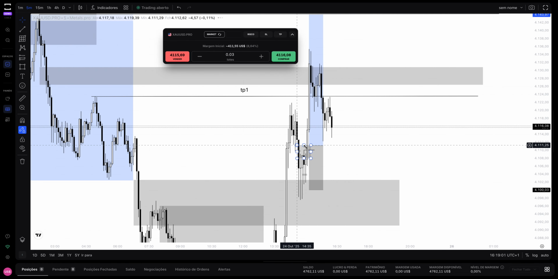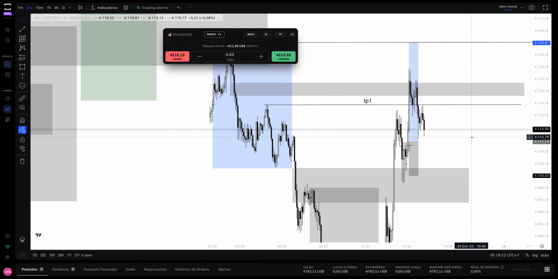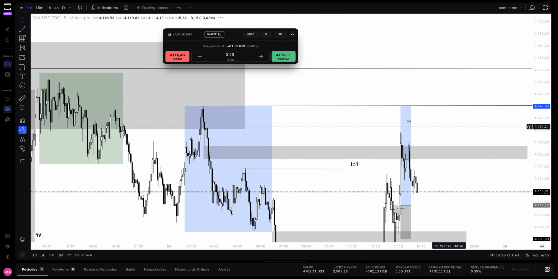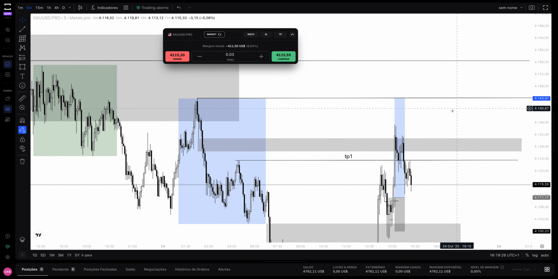The price went exactly to the place where my entry was, and then just reacted. My TP1 would be here at this high, and my full TP would be here at the Asian session high. So this would be my setup for the day. TP1 would be hit, and then I would hold the trade until the full TP. So today it could have been a decent day, but after this inverse fair value gap, the price just did not retest it. The price did not want to retest, so I'm okay with that. No trades for the day again.